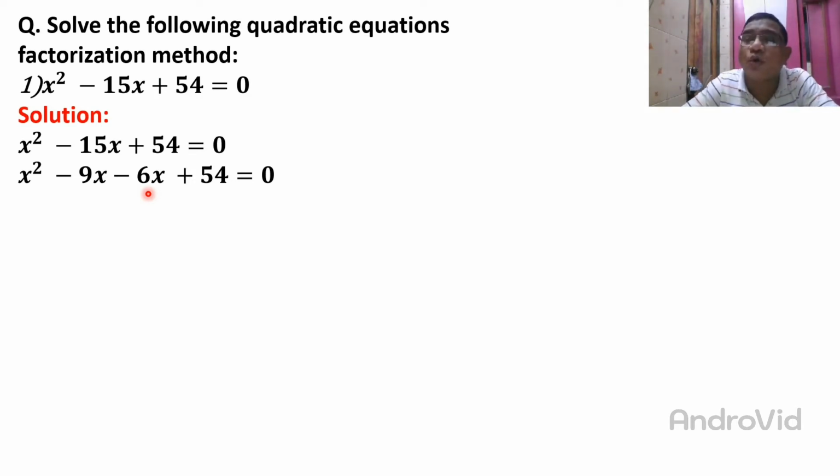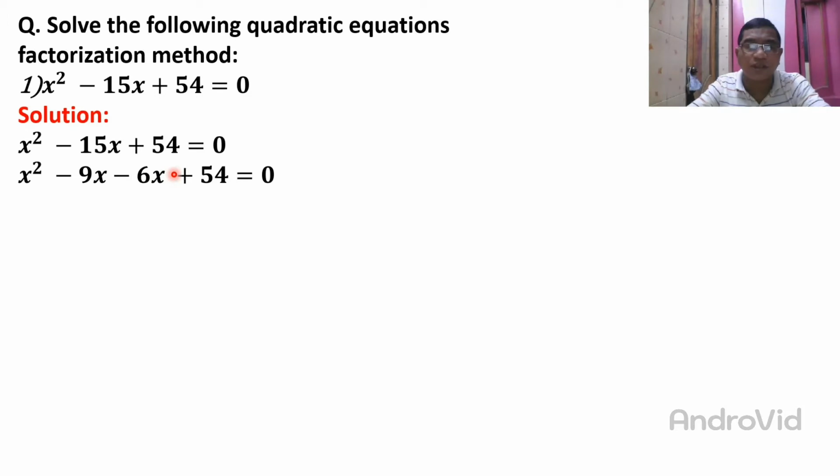So what can we do? We can do addition. Why are we doing addition? Because 9 is negative and 6 is negative. So 9 and 6 both are negative, so we can do addition. So 9 plus 6, 15. So we are doing addition and whatever be their sign, that sign is negative. So we can give negative 15.